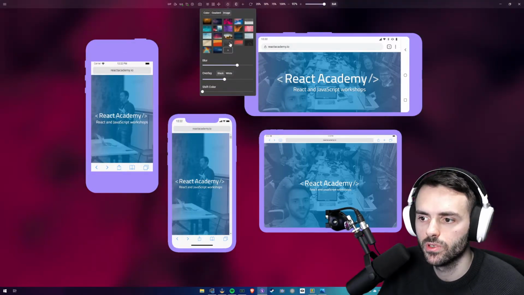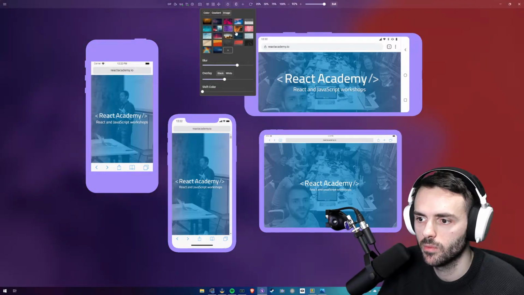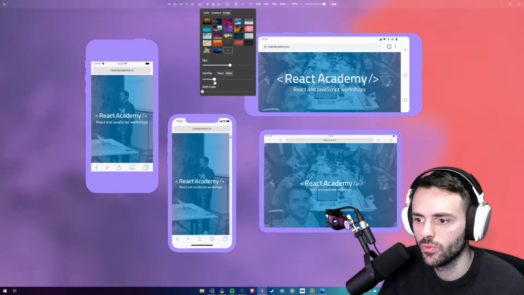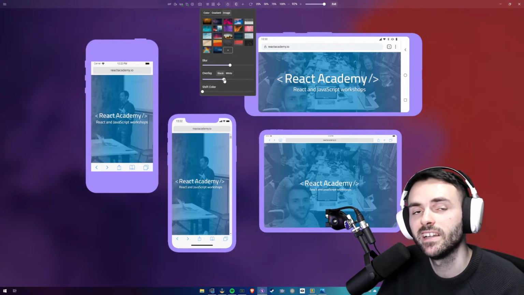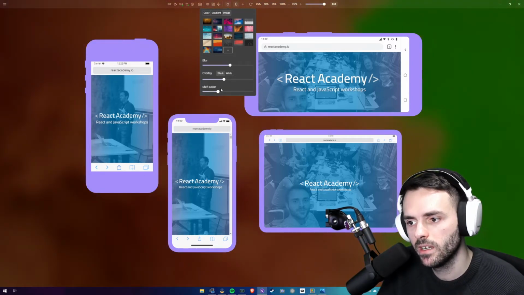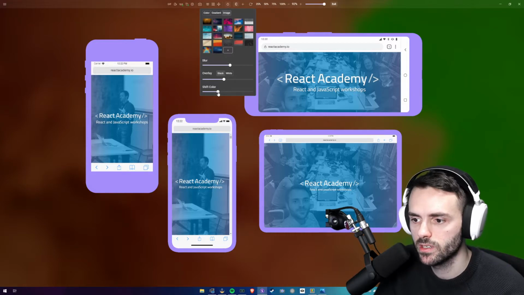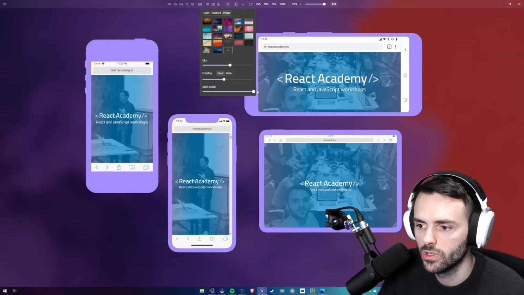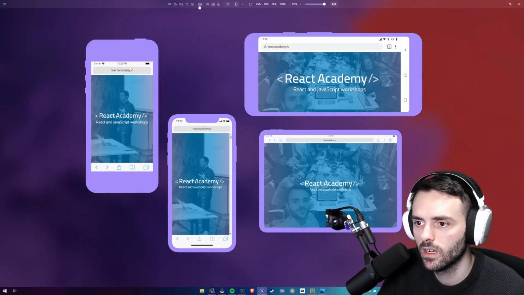So yeah, here you can choose a gradient, you can choose an image. So for example, we can choose this image, we can blur it if we don't want it to be too clear. We can overlay a black or a white overlay over this image if we want. And if we don't want the color, we can pick an image, we can add our own images, and we can just shift the color to choose the color that we want. Let's say that I want this one. Again, taking a screenshot, and we're gonna get a screenshot of this entire area.